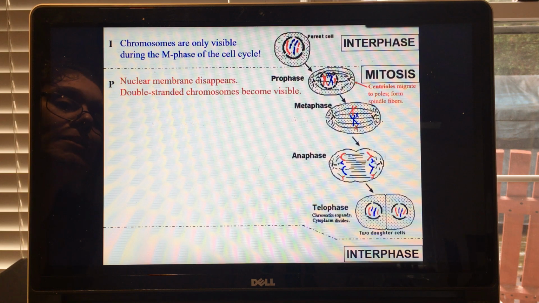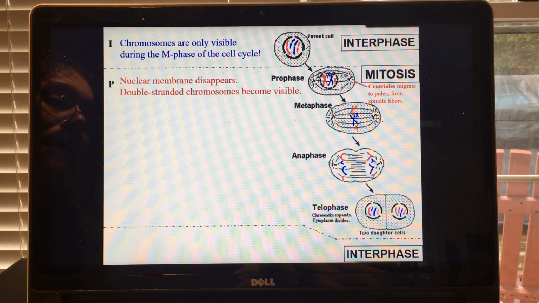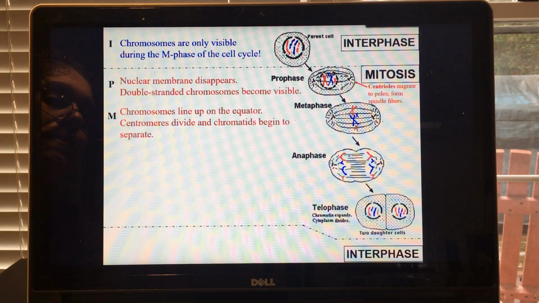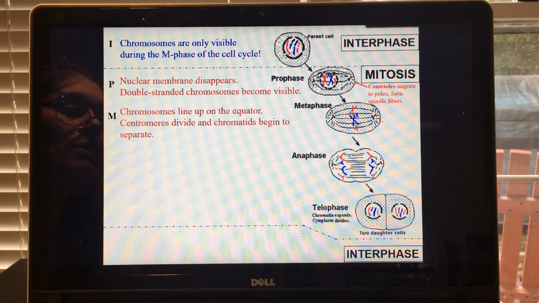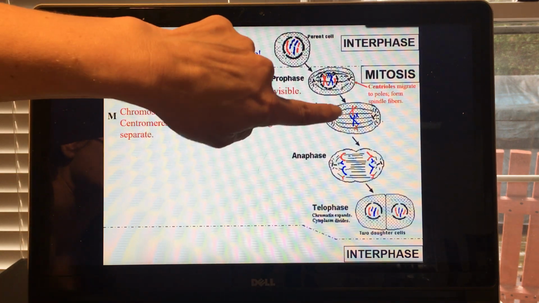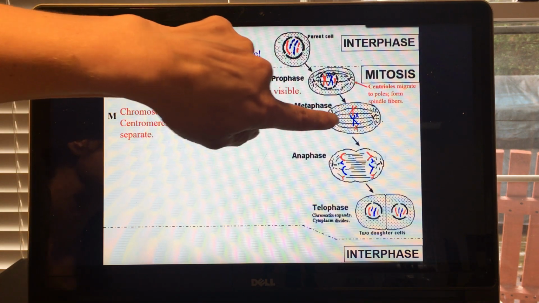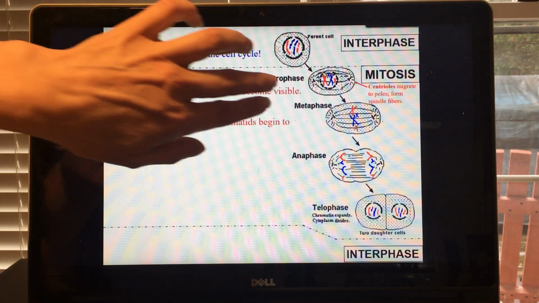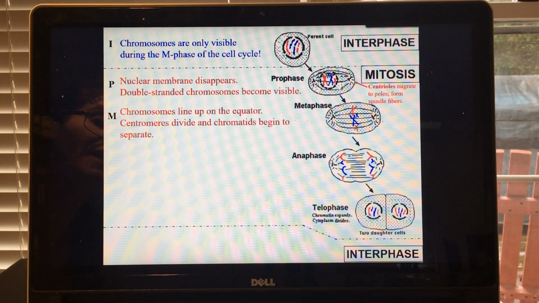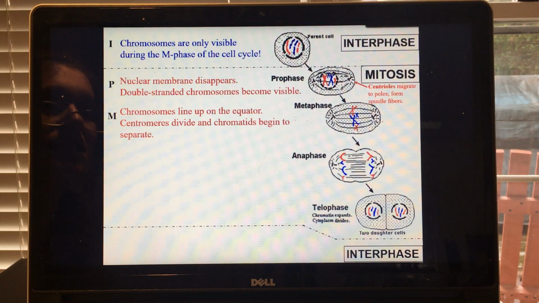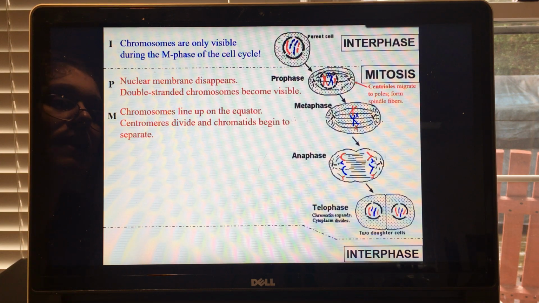And chromosomes become visible. Now remember, they are double-stranded because this is after DNA replication has occurred in the cell cycle. So think of middle, that's the next phase, metaphase. In metaphase, the chromosomes line up single file on the equator. And then spindle fibers, which are in this diagram, these straight lines, they're kind of like puppet strings, like marionette strings, pull apart the chromosomes. So they begin to pull apart the chromosomes and divide the sister chromatids and begin to separate them.